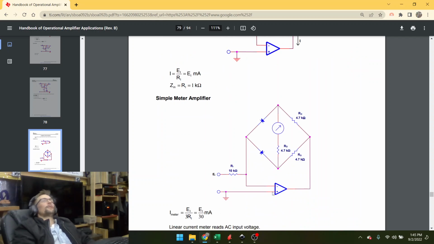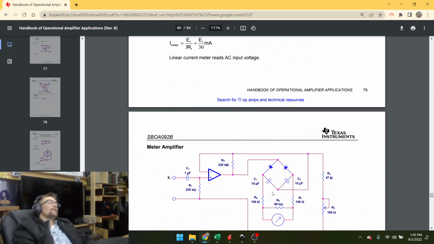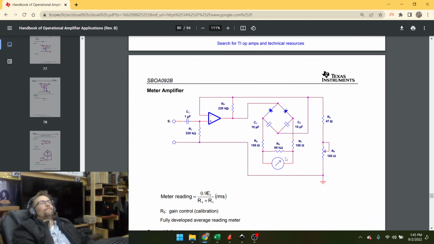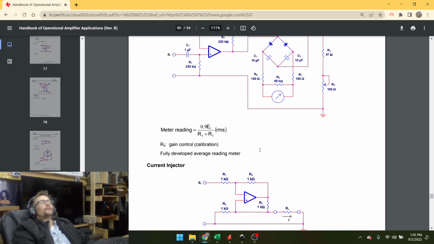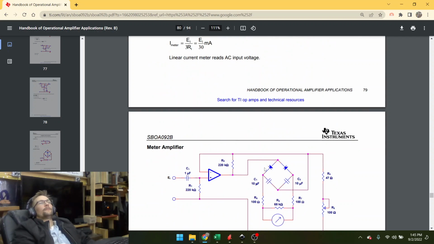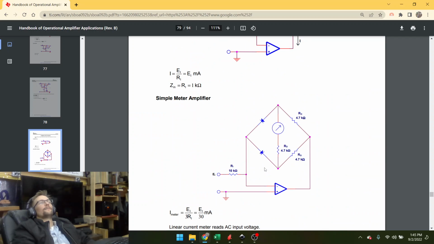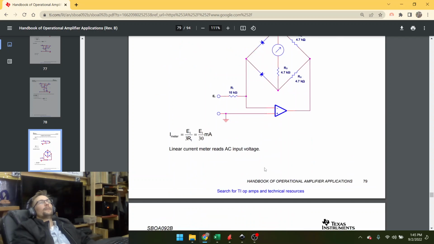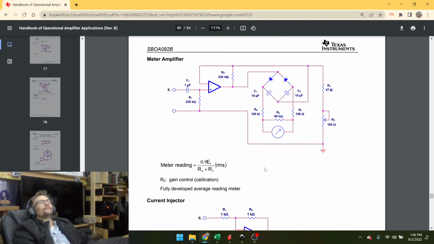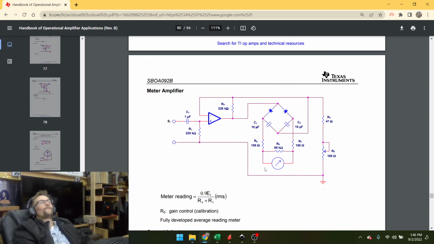These circuits were most likely to drive meters. Like that'd be your meter. And this is your amplifier that's going to drive that meter. That's the trimmer. Oof. Well, we don't do it like that anymore, do we, guys? Simple meter amplifier. Man, that's cool. All that just to get a display, a visual display, or no, a quantified measurement.